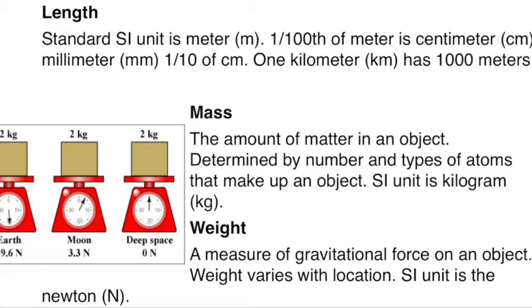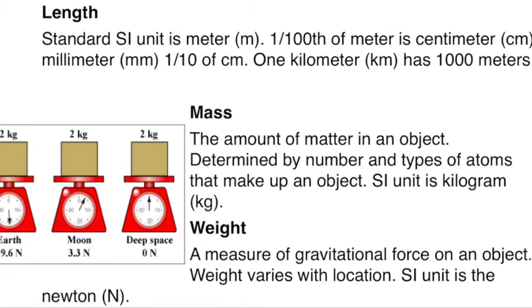The SI unit of mass is the kilogram, and we're going to see that a kilogram is about 2.2 pounds per kilogram. Weight is the Newton. Now, in the British system, we would use a pound for both weight and mass, but weight is the gravitational pull on a mass. So the bigger the planet you're on, the more it's pulling you, so your weight would be greater.